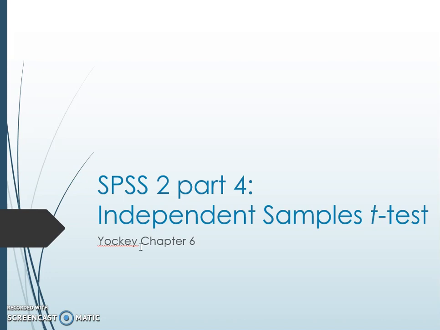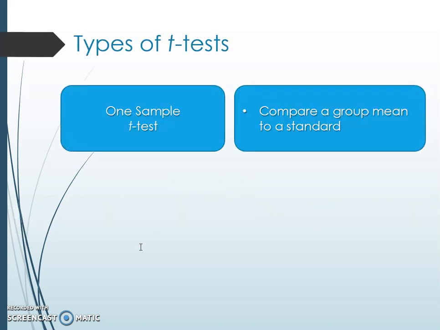This is the fourth component to this, and we'll be looking at the independent samples t-test and the procedure that's involved with that. So let's look at the three types of t-tests that are available to the researcher. All of them have to do with comparing means of a group to some other information, some other group that has a mean. And so the one sample t-test, you're already familiar with that through the work that we did with the Clark and Stoner article.